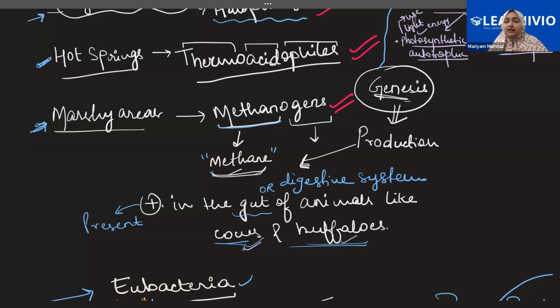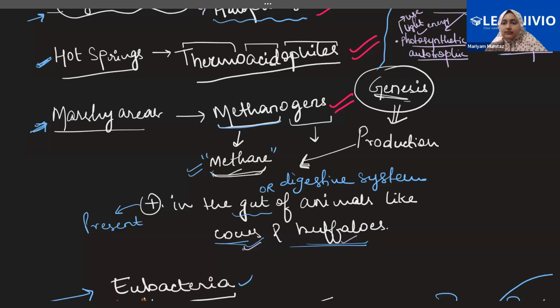Usually in the village areas, people have a biogas plant. They collect the cow dung and the dung from buffalo into a very big cylinder. Because of methanogens, it gets digested and a gas is released, that is methane. This gas is supplied through pipelines throughout the whole village for cooking as a fuel.